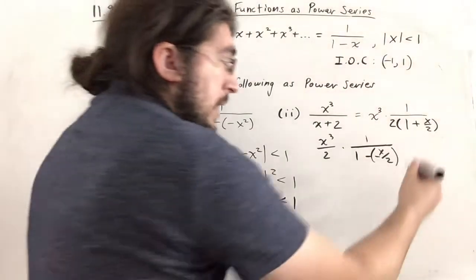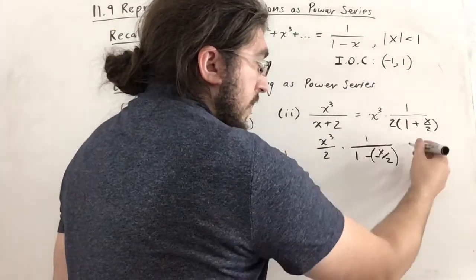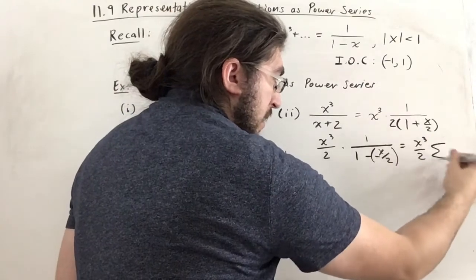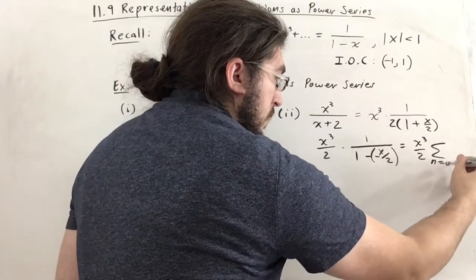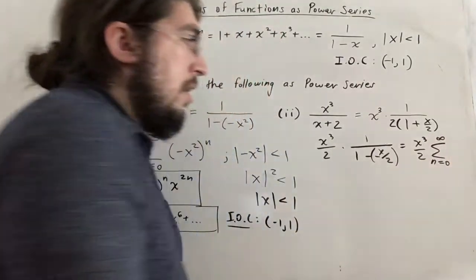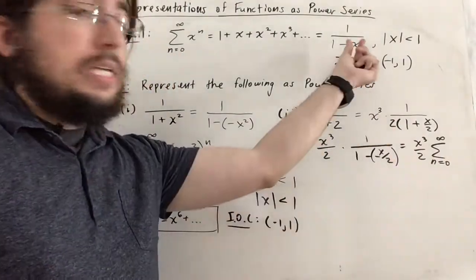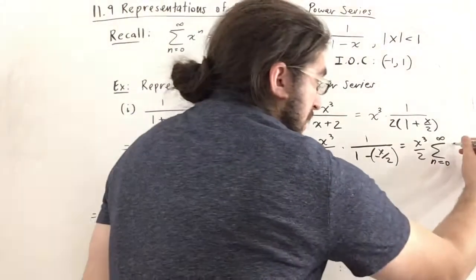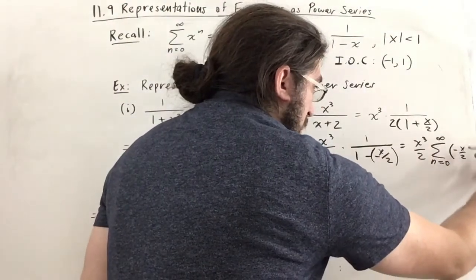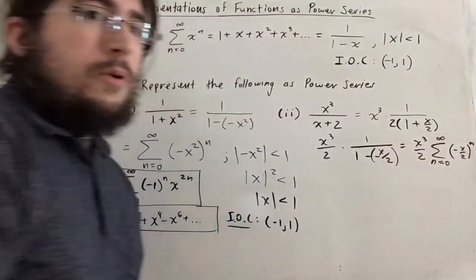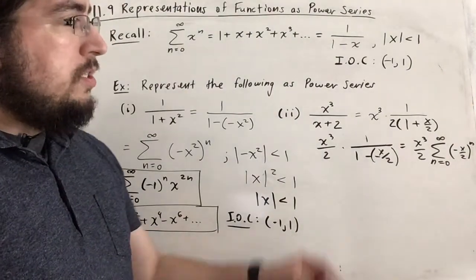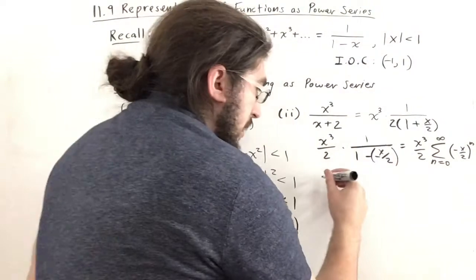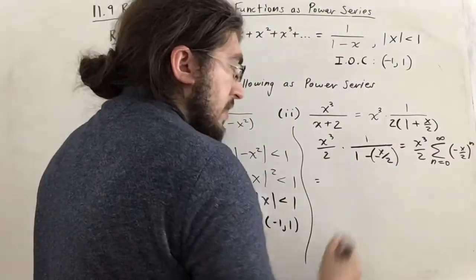So with that being said, we can actually write this as a power series. The x cubed over 2 is on the outside, but then on the inside, we're summing over, well, n equals 0 to infinity, of this, because this is our x from the general expression here, to the nth power. So it's negative x over 2 to the nth. I hope that made it on the board. Yeah, you can see that, good. So now I'm going to split this up a bit, and I'm going to bring these in after the fact. But let's kind of see what we can do here. Let me board this off.